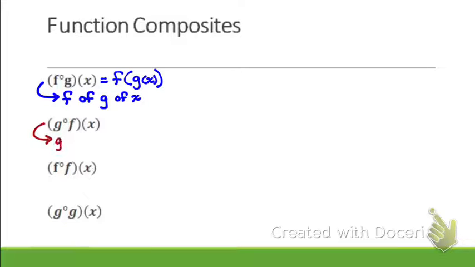If g comes first, then we read it g of f of x. When we do function compositions, we're going to take the first function. So on the one that I just did in red, the first function would be g. That is my outside function. And the input that we're going to put in the place of the x is the entire function that is named second.